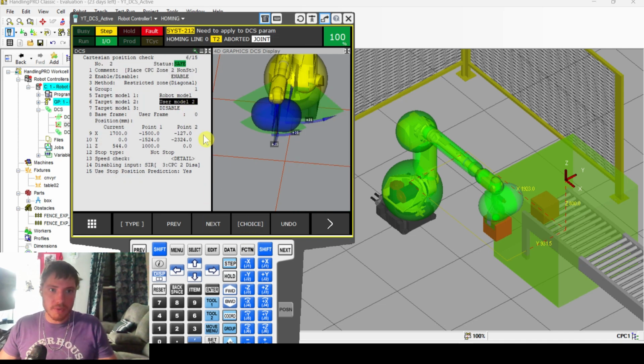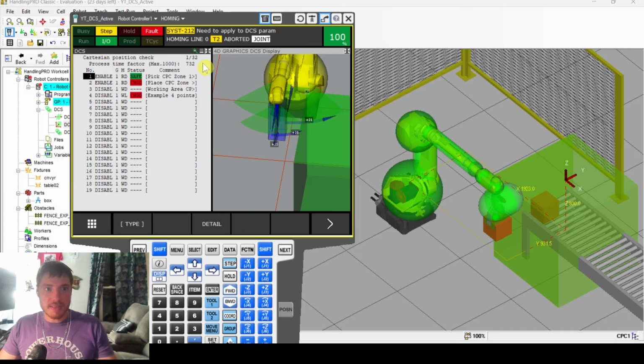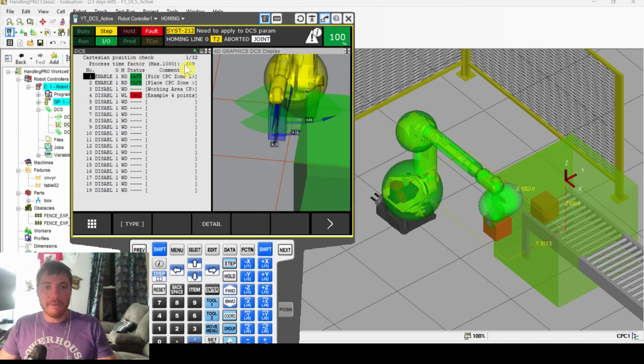Let's see if I can do this real quick. I'll use model 1. So we can see that using 2 boxy end of arm tools shot up my processing time to 732. I go back here and I instead use my line segment, and it's not by much, but it shot it down almost 132 milliseconds off of my processing time.